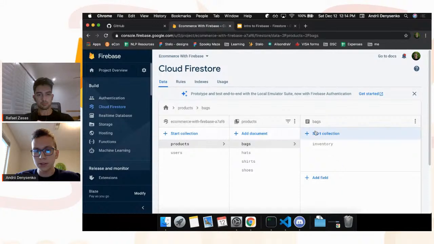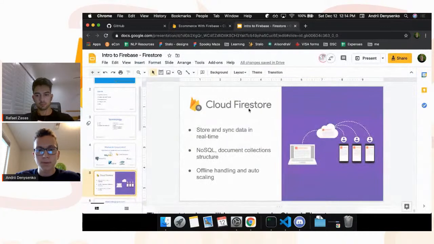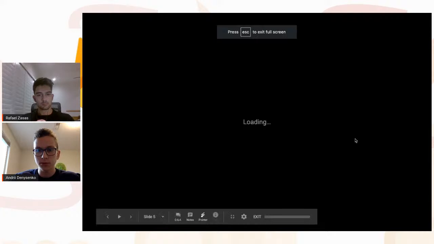Here on this view, you can see that there is a collection, documents, structure view of the database, and I'll come back to this a little bit later when we actually talk about the structure. But yeah, that's your Cloud Firestore tab. We will visit this tab pretty often this event. Yeah, back to the slides.